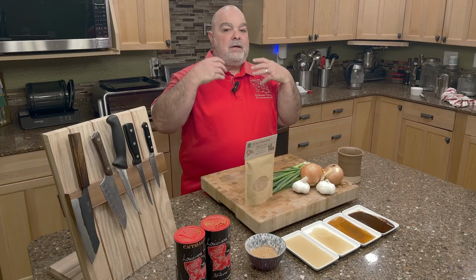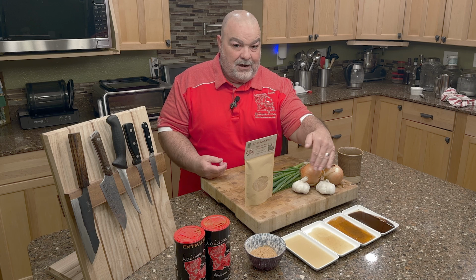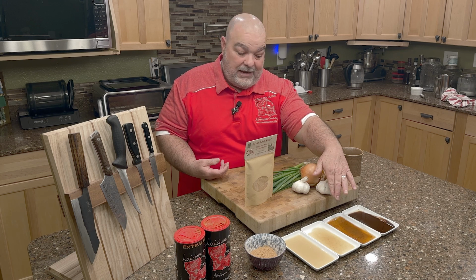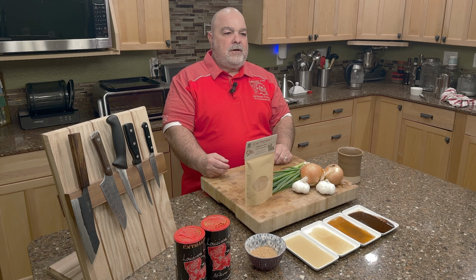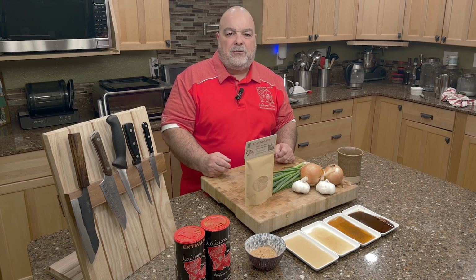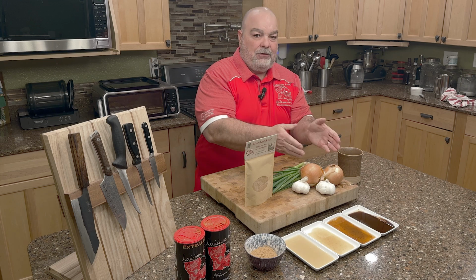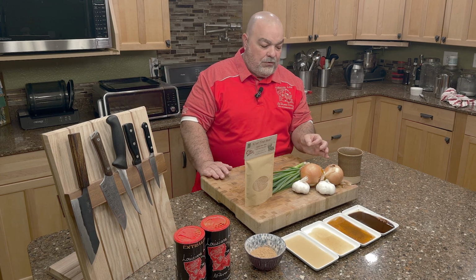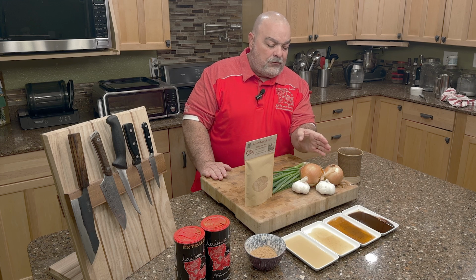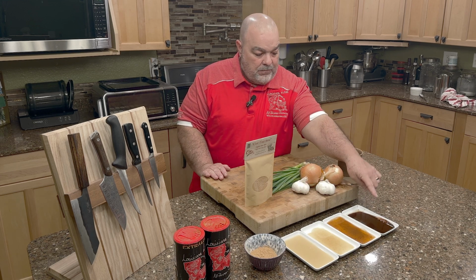So we're going to talk about how to stir, how often to stir, and all the rest of it in a little bit. But that's kind of what happens when you're a little inattentive. But we would use this roux for something like étouffée or a light roux base, maybe a smothered chicken or something like that. And then the last one is the Holy Grail. This is what we go for. This is dark roux, Cajun dark roux, right? So it takes about 30 minutes to get from here to here.